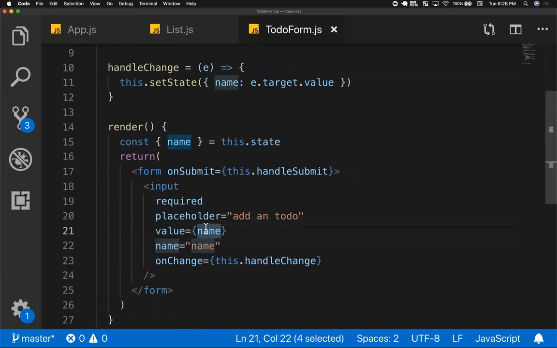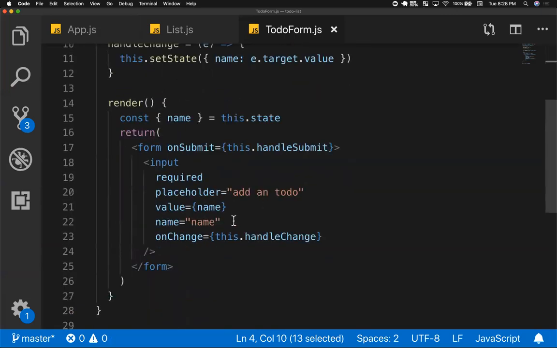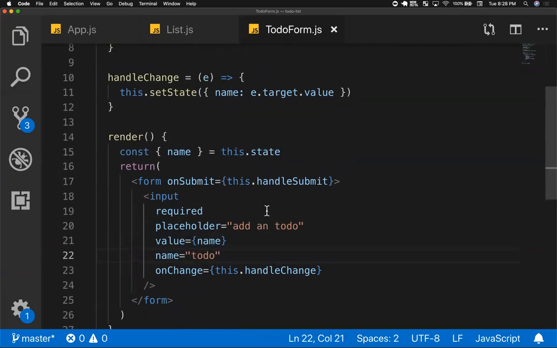Because this name itself represents the name that's in the state, right? This name here is an identifier of what the input represents. So in our case, we can say todo, and it would work the exact same way. That's just a name thing.